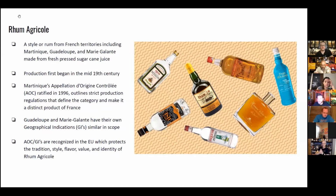And it's interesting, if you look at the Guadeloupe GI, it allows different things that the Martinique one doesn't, in particular column distillation. So Martinique rum agricole must be column distilled, whereas Guadeloupe rum agricole allows some additional types of distillation, not column distillation. When you get into these little subtle details, they're actually important differences we have to know. And we'll add on to that.